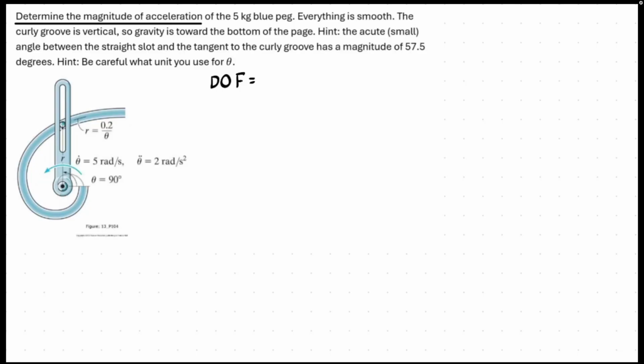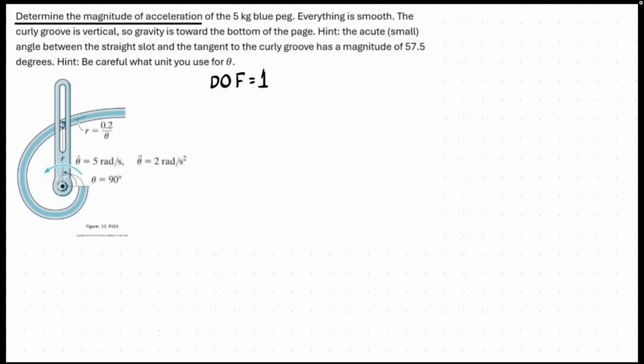So let's take a look at our picture. If you can imagine the straight slot spinning around on that pivot point, and then the little ball that's in the slot and in the curved line will be moving along with it, right, on that curved path. So imagine if we held this bar just in place, so this thing could no longer move. Would the ball still be able to move in the slot? Well, the answer is obviously no, because it can't go up or down if it's locked to the slot and locked to the curved path. So we really only have 1 degree of freedom in this.